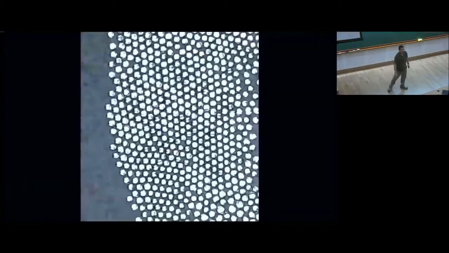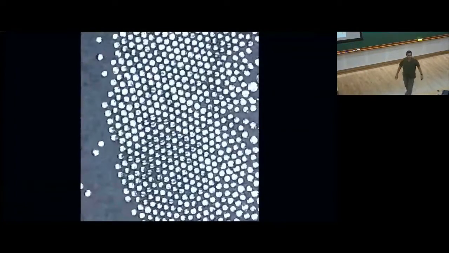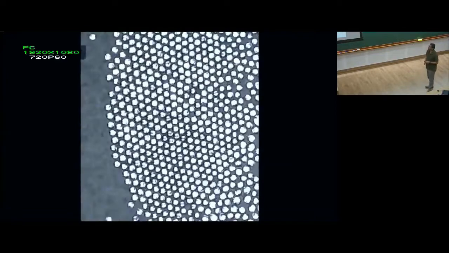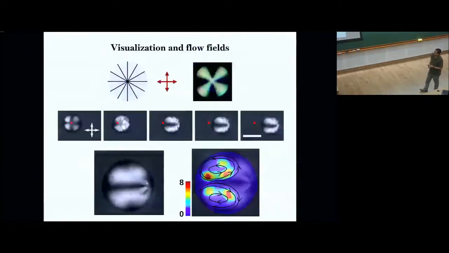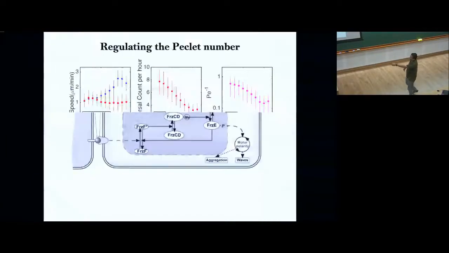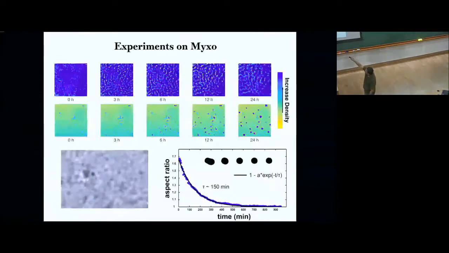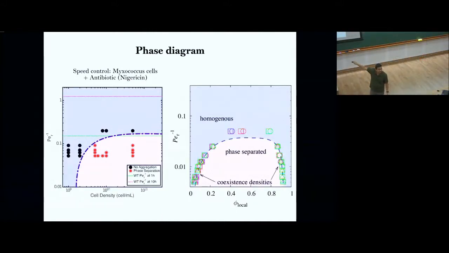Yeah. So the question is with regard to the first part. For the Peclet number versus the phi local, I just wanted a clarification. So how did you vary the activity to get the binodal? Yeah, right. So we control the speed of the individuals, and that changes the Peclet number. And so we are able to sweep in this direction, and in this direction we sweep just by the density.